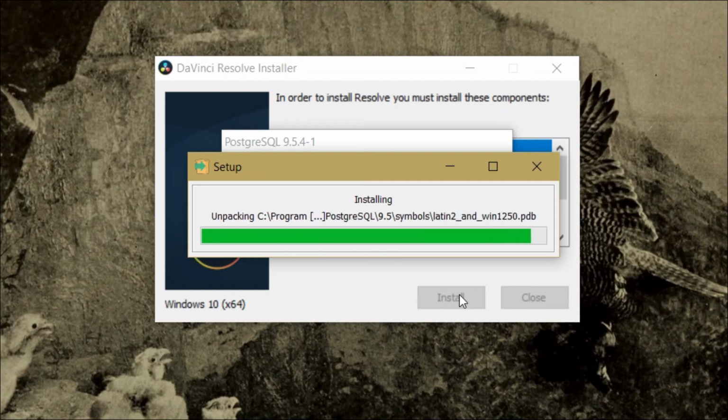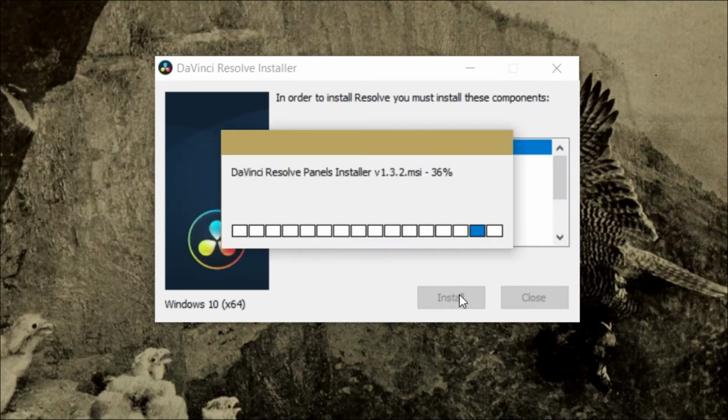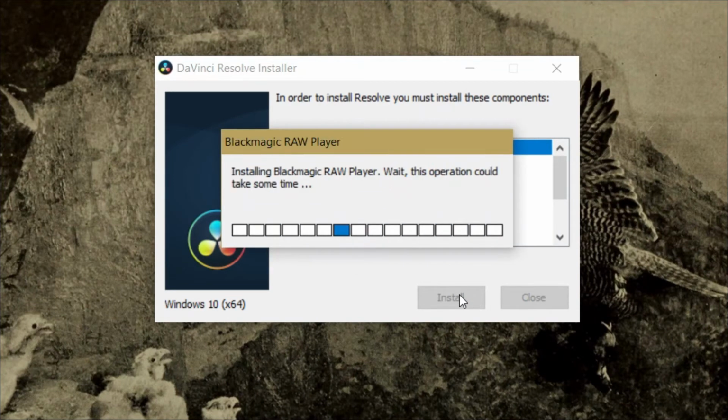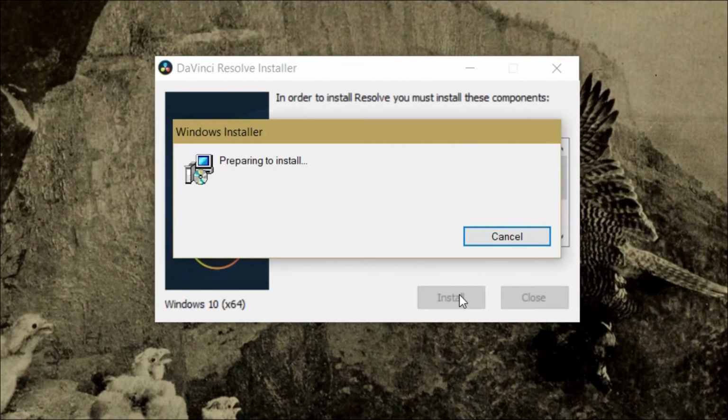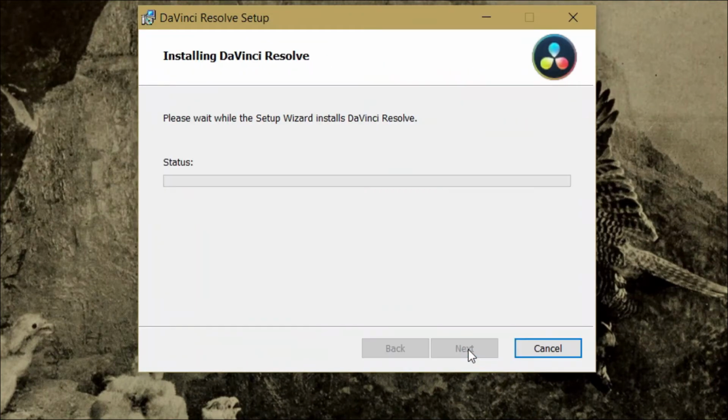Note that this is important. The installation takes 10 to 15 minutes to install completely. The speed of installation is totally based on your PC's hardware acceleration, so there may be a difference in the time of installation.